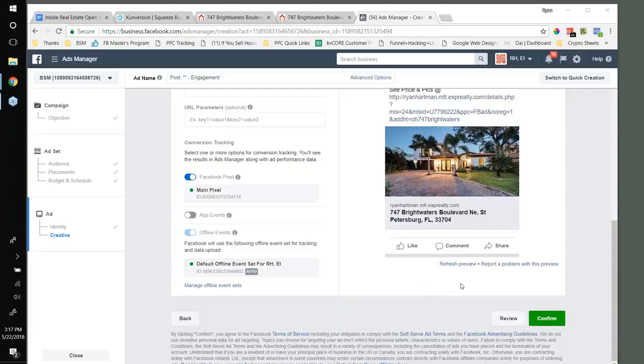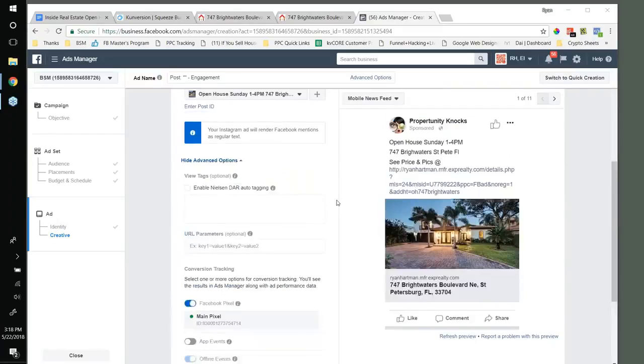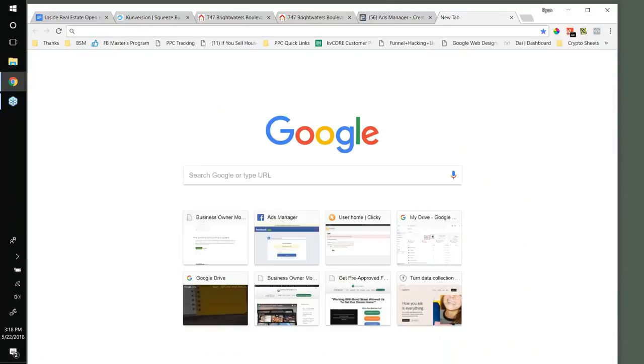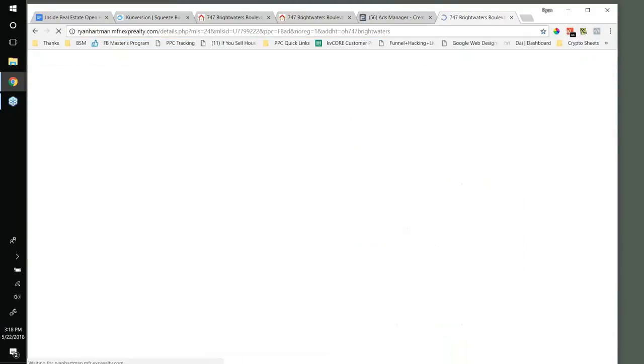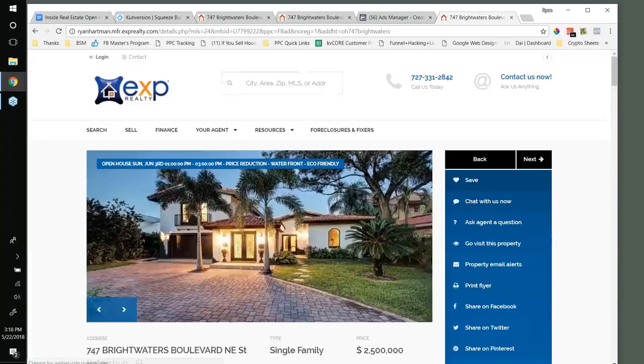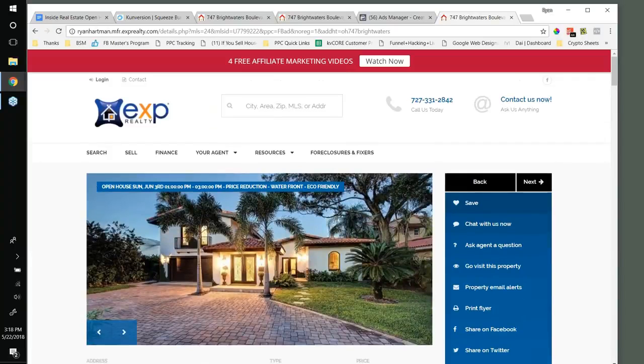And so much so that you can do this 1 week for the same open house and then not do it the next, and you'll see a drop off in attendees. This is really, really powerful and just a great way to get people to know the open house is going on. And of course, you're driving traffic to your conversion site, and whether or not you use the squeeze link like I did, to allow them to view the one property or not, you should generate some level of lead flow.